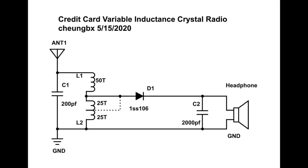A few people ask me what type of diode should be used. Well, in a crystal radio it is important to use a diode with a very low voltage drop. Conventional silicon diodes have 0.5 to 0.7 volts of voltage drop. But crystal radio diodes, like the germanium or Schottky diode, only have a 0.2 volt drop. That means more energy can be used to push your headphone to sound better.